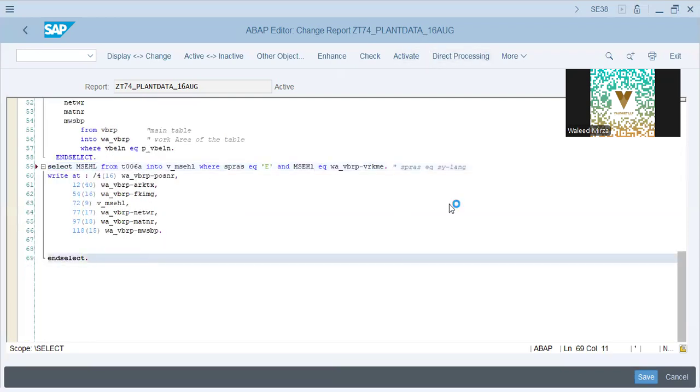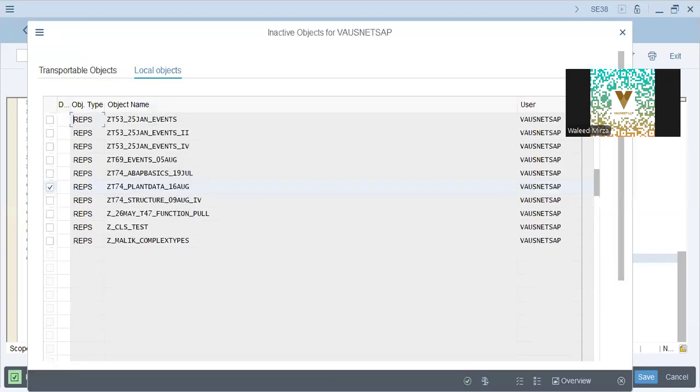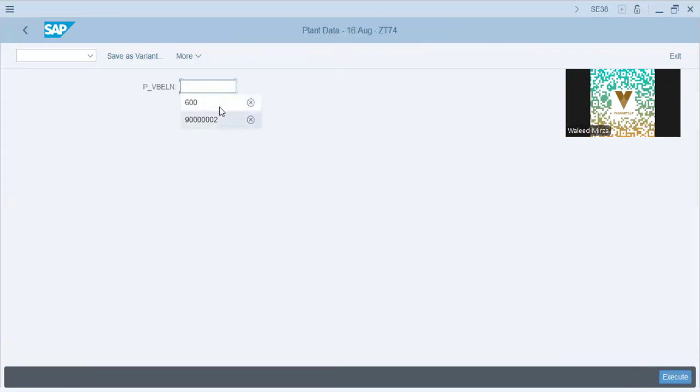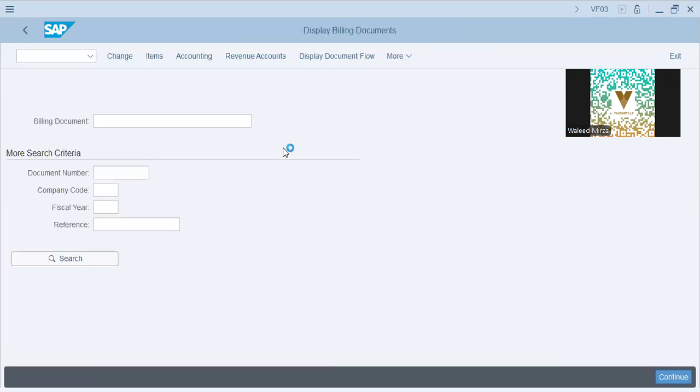Active. Direct processing. VBELN. Now a billing document reference is needed over here. Billing document, we will just pick up any at random, 904.